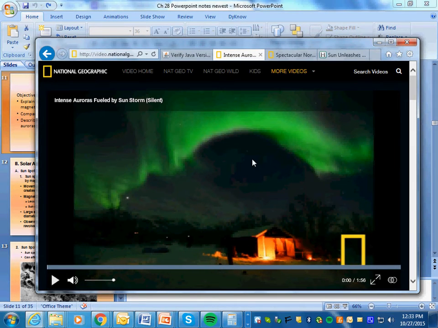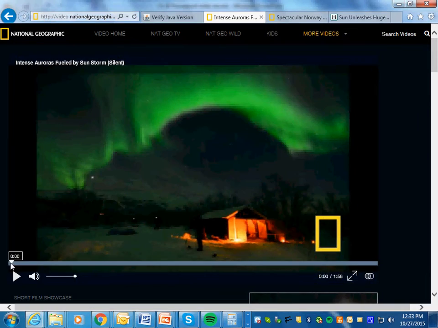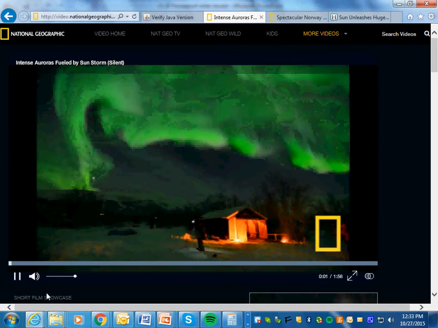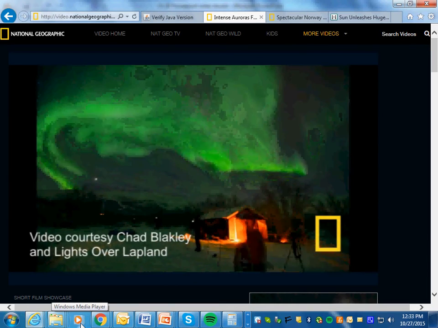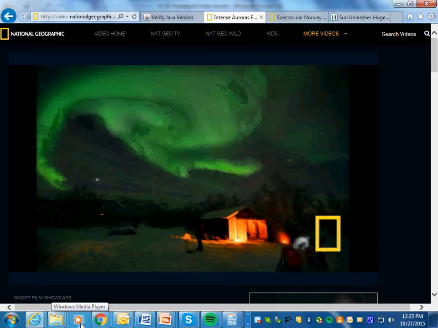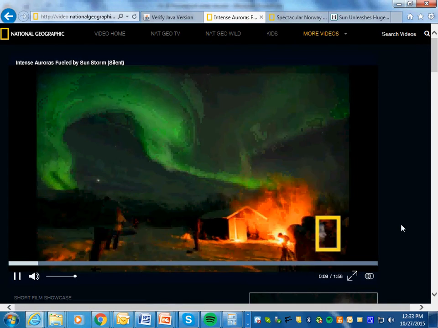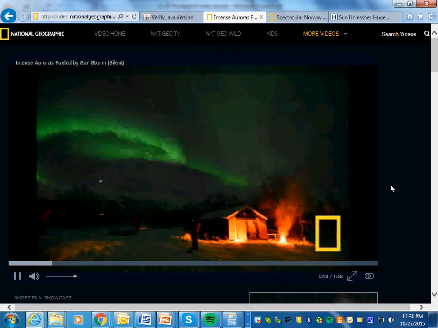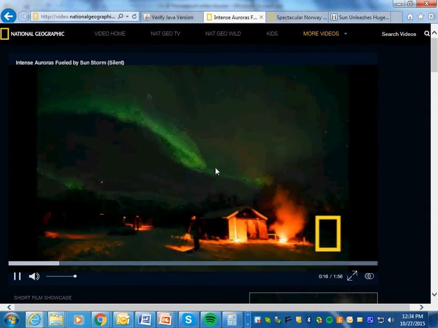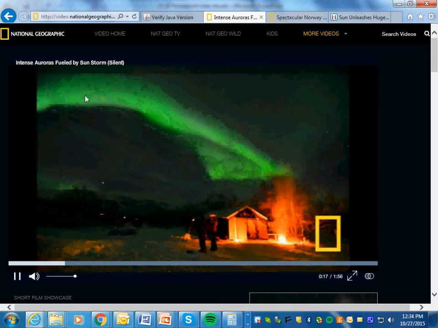So this is a group of people who are out having a good time. You'll note that they get a bonfire going over here, right? I'm not sure what they're putting on the bonfire, but it's hauling major booty there. But notice the auroras in the background, this ribbon of light. And if you look at this, again, this is time-lapsed, but it's like a river of electricity lighting up the nighttime sky.